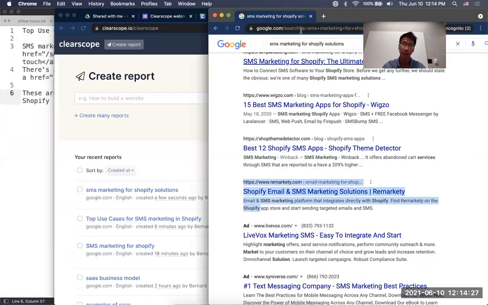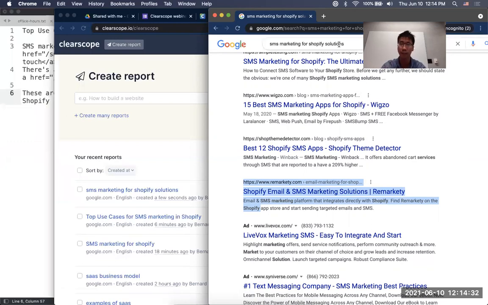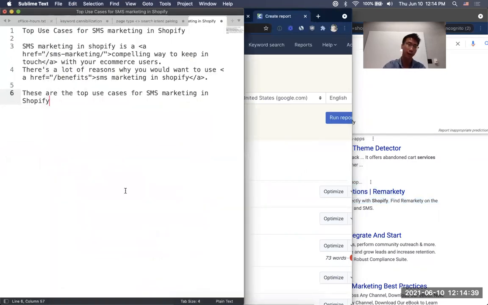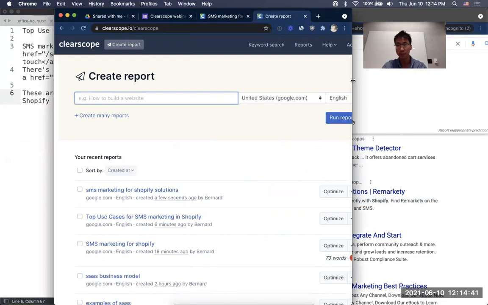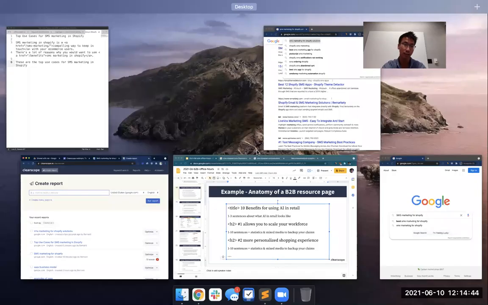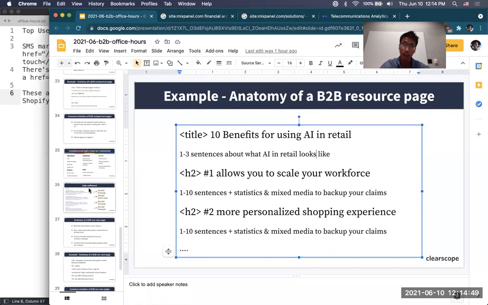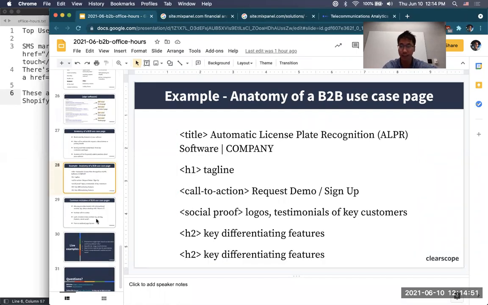So that's what you'd want to do. Blacklist those, and identify the query that best fits the solutions page or use case or product landing page, that sort of thing. From there, honestly, when it comes to solutions pages, you should think of Clearscope as a last mile optimization for your use case page. Because ultimately, at the end of the day, your use case page is all about your company: what you do, what makes you unique, why you're different than your competitors.